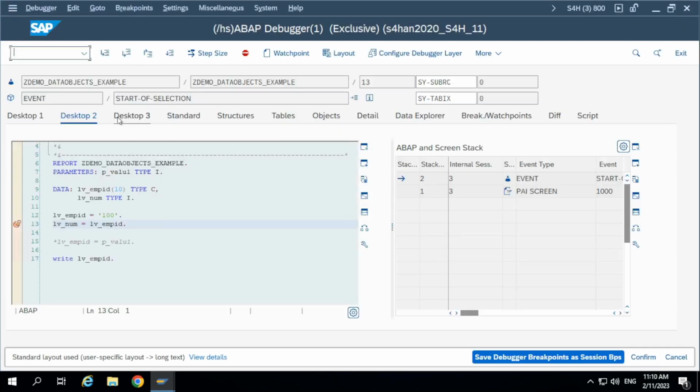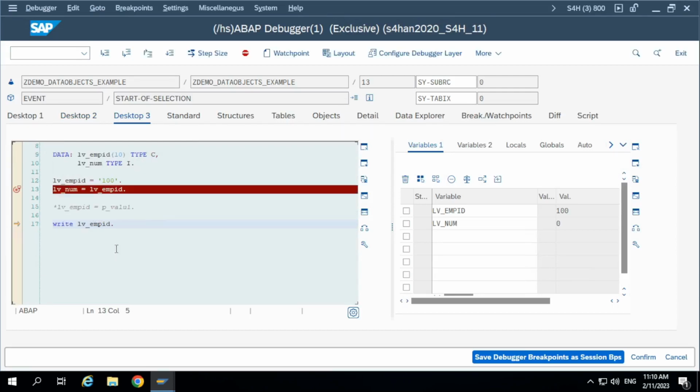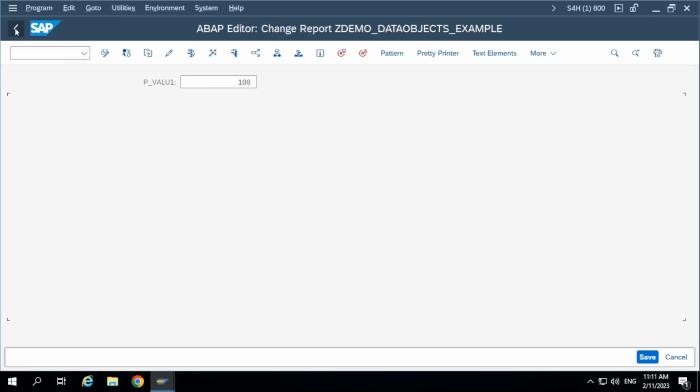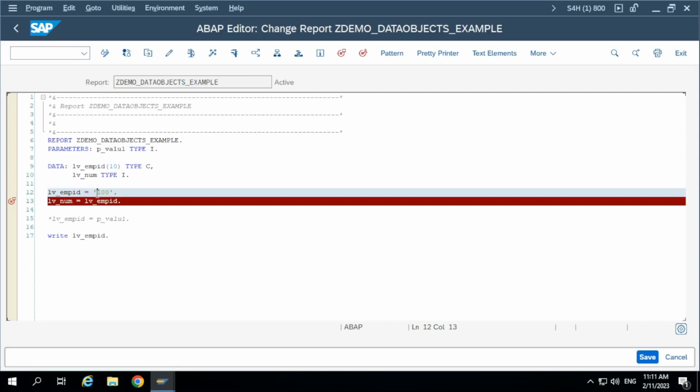Go to desktop 3. Working, right? We did not get any runtime exception. Still we are passing character data only, but there are no alphabets or special characters in the value.